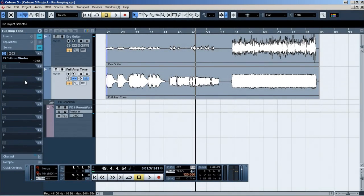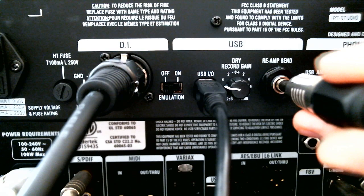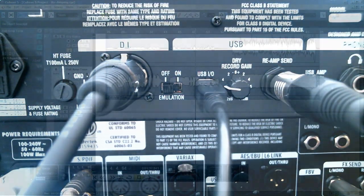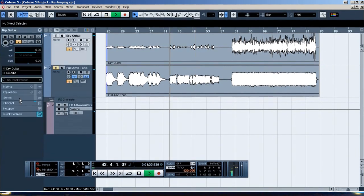Now, if you want to change the tone completely and dial in a new sound, all you have to do is unplug your guitar and patch the lead into the reamp send output. Now the Ironheart will send anything that it receives over USB back into the guitar input as if you were tracking from scratch, leaving your hands free to dial in the perfect tone.